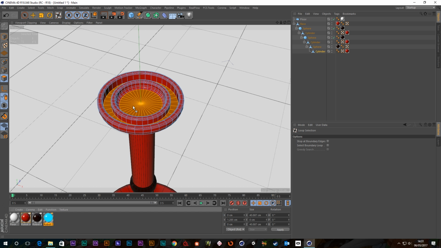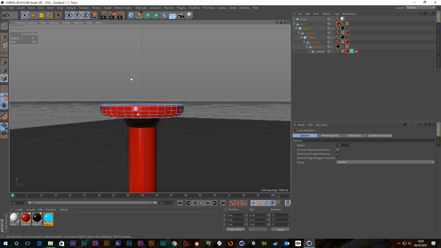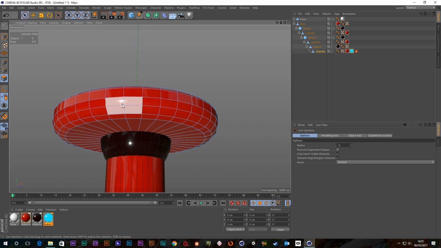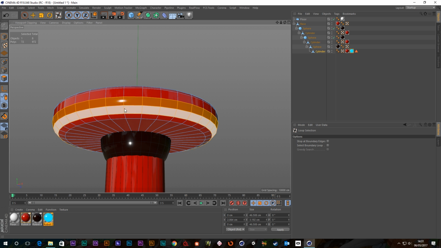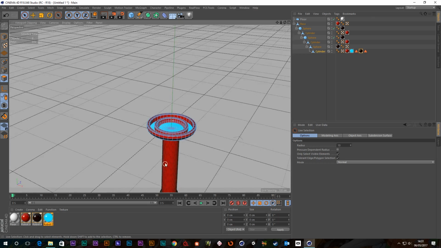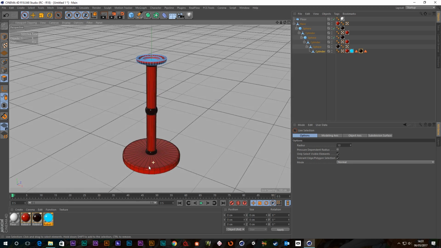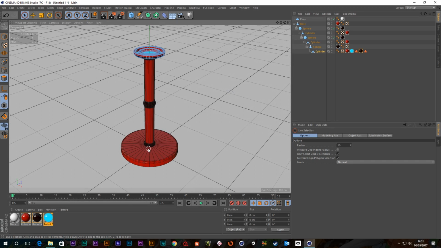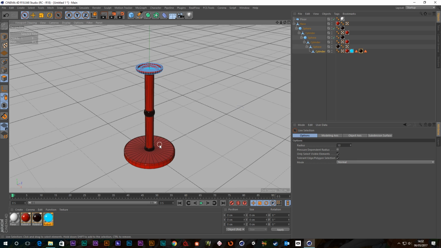Yeah, and then we're going to drag this onto these polys, and that will give us this kind of blue selection. And I'm also going to UL and select this loop and this loop, and then just drag the black onto it, just so it gives it a little bit of, you know, something. Okay, and that's largely it. I mean, it's certainly not the most beautiful thing you've ever seen. This is purely so I can show you the parent constraint tag, really. But, you know, it'll work for our purposes.